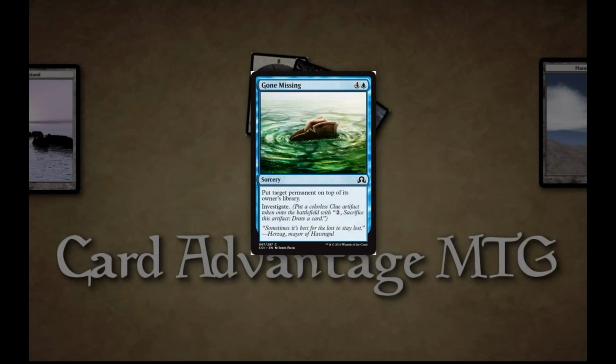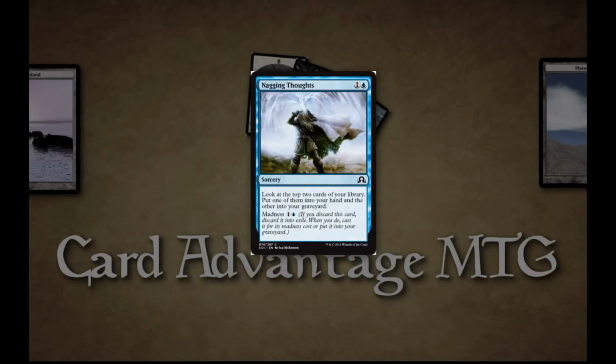C-. Okay. Splitting hairs. Nagging Thoughts. 1 and a blue for a common. Look at the top 2 cards of your library. Put one of them into your hand and the other in your graveyard. And its madness cost is exactly the same as its casting cost. But if you madness it, it becomes instant speed, and you don't have to get rid of the card. Yep. So that's a benefit.